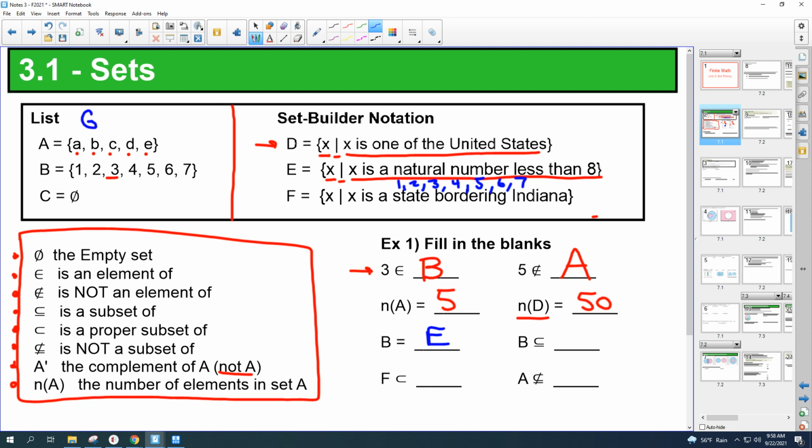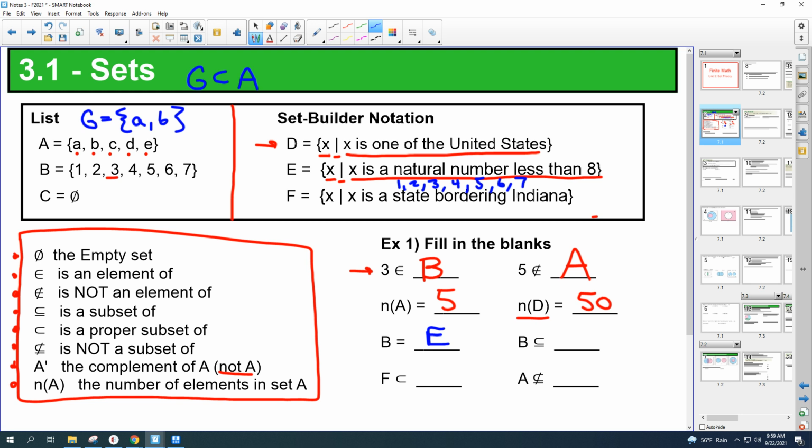Let's go G. Set G equals {A, B}. Since that's some of set A, I could say that G is a subset of A. That means I just took some of the items and made a new set, all right?